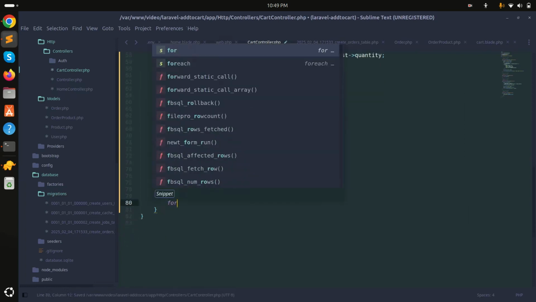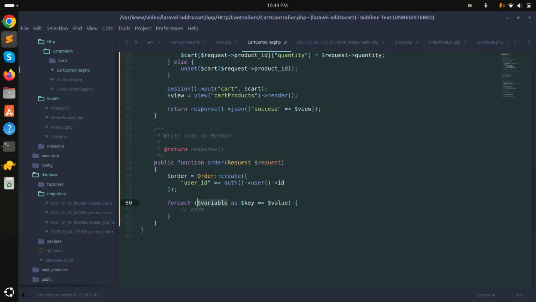Then I will add a foreach loop for the session cart.